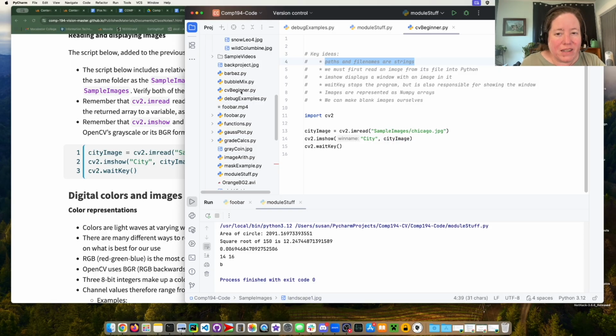And when you want to specify the location of another file on the computer, you either have to give the whole path to the file, or you can give it relative to this code file's position. So we're going to have a whole separate conversation about paths at some point, but for right now, I just want you to think about it this way. A path describes how to find a file.